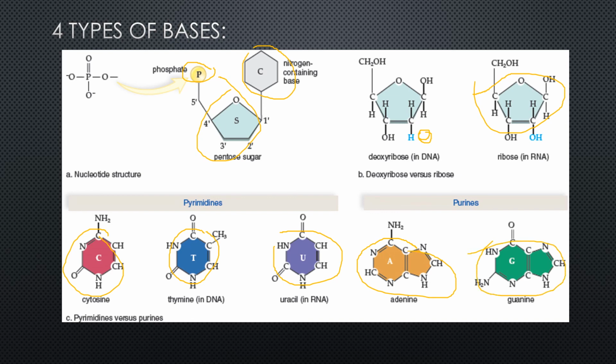And I will say, I am going to have you memorize those 5 nitrogen-containing bases. My reasoning for that is when we start getting into what the function of the DNAs and RNAs are, I want you to be able to recognize what each of these is, because especially as you progress in the sciences, these become more and more important. So whenever you get a chance, maybe do some flashcards of cytosine, thymine, uracil, adenine, and guanine.